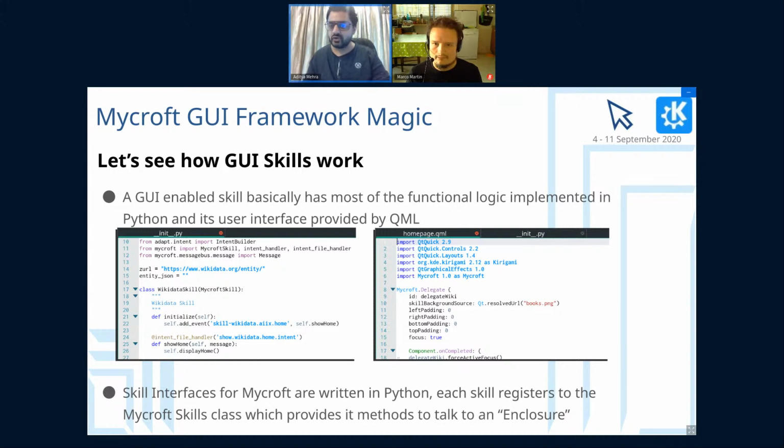Mycroft GUI is both a framework and an application, powered by Kirigami and Qt. The Mycroft GUI framework provides a skill view in which these awesome voice applications display their pages. It additionally also provides an API to talk to Mycroft's enclosure API that serves as a data pipe for skill events, GUI event triggers that are accessible over Mycroft's WebSocket message bus.